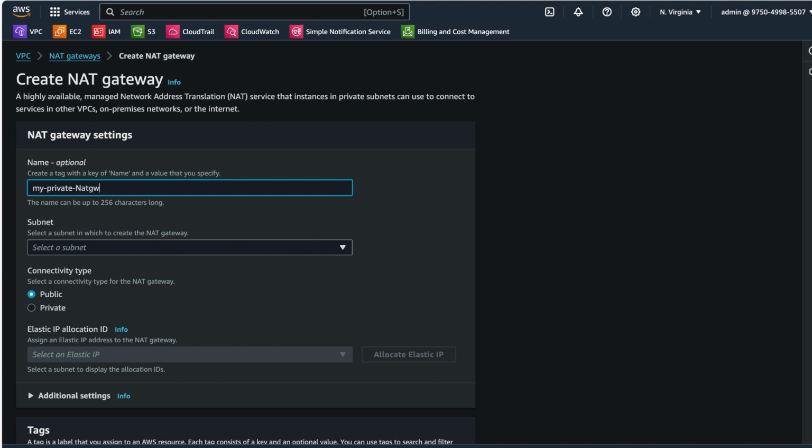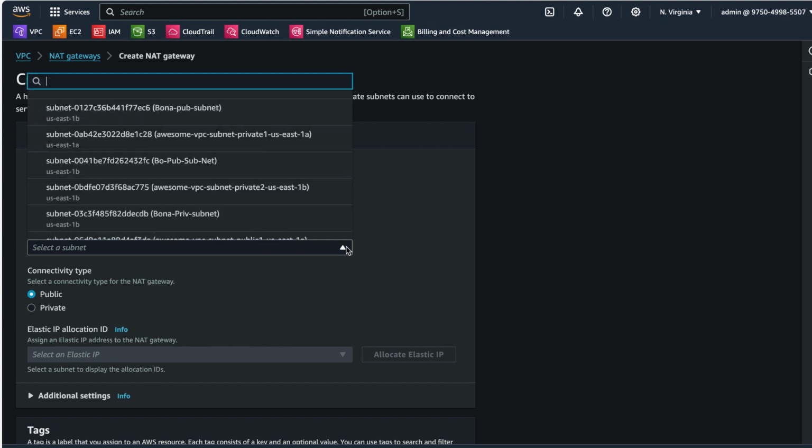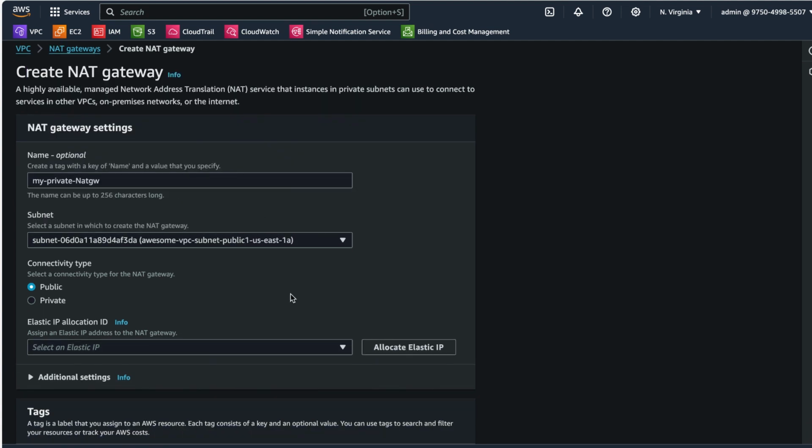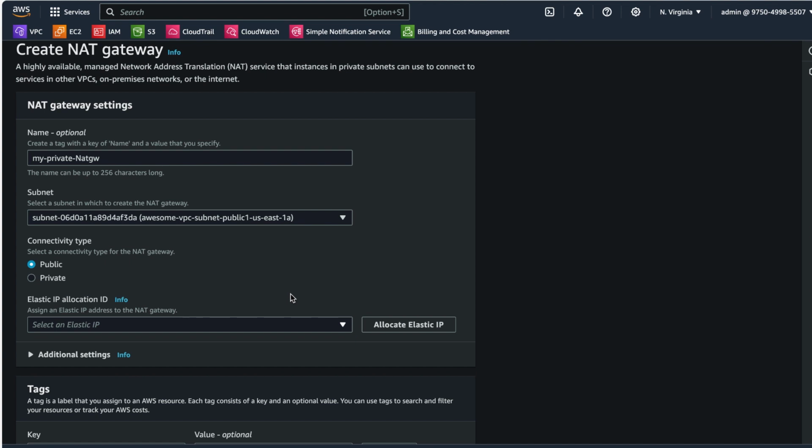The NAT gateway is always associated with the public subnet, so I'm going to associate it here with the public subnet. The public subnet has an internet gateway to be able to move to the internet. So when you associate this, it's going to link you to the internet.